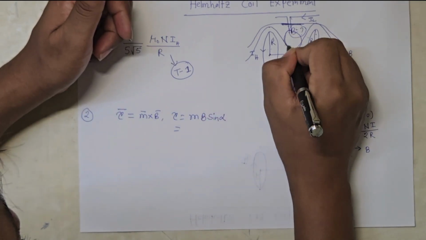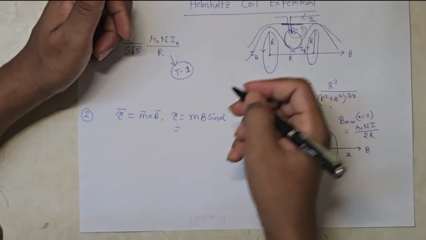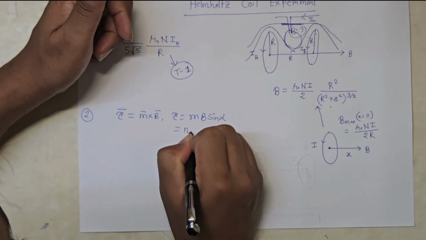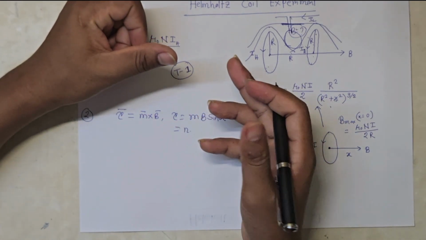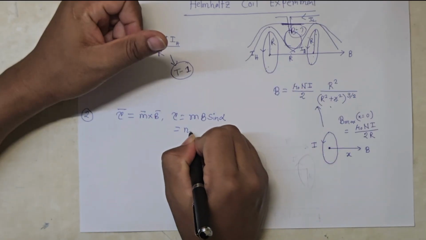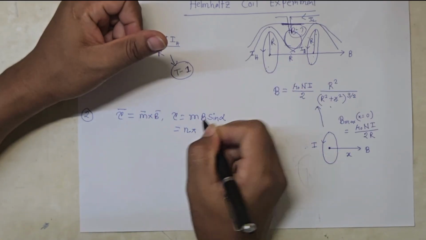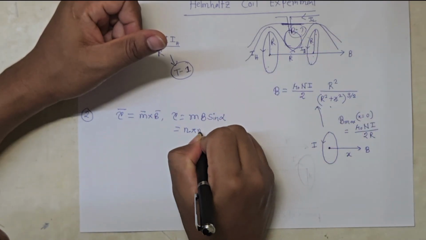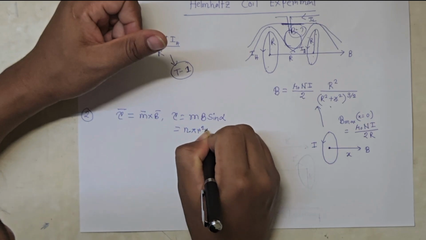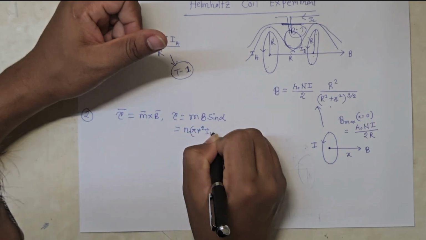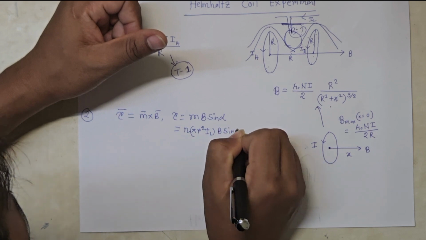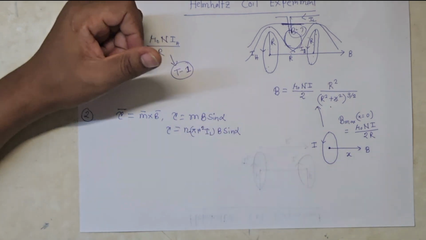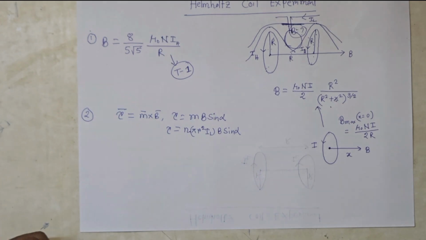If this loop has number of turns 3, then, in some experimental setups the number of turns is 2, and in some setups n equals 3. So it depends. In general, for this circular loop, the area is n pi r square, into loop current I_L, into B sin alpha. So this is the formula of torque.